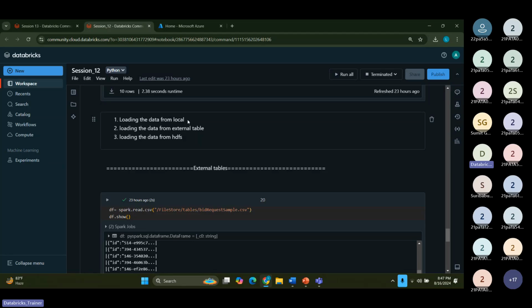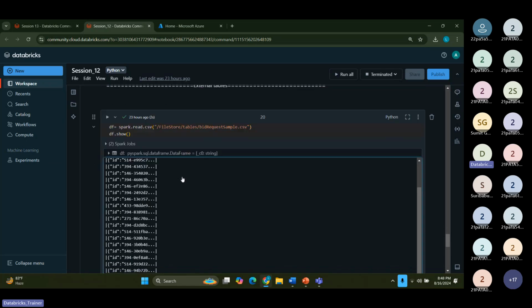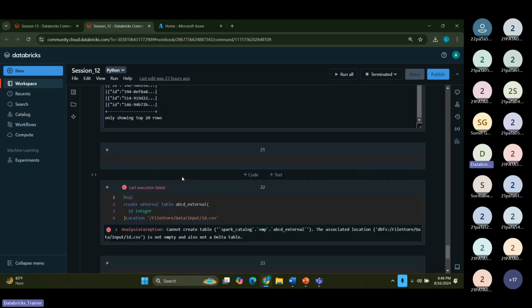So just think that you can load the data from local also. One more thing is loading the data from an external table, which we'll be discussing now. And the other one is loading the data from HDFS. Mostly we will not be using the 1st and 3rd, but the 2nd will be used very frequently.